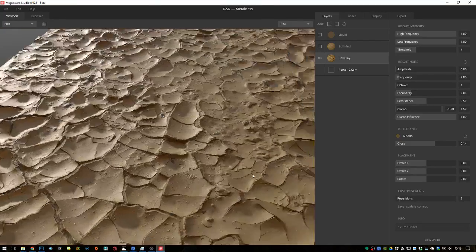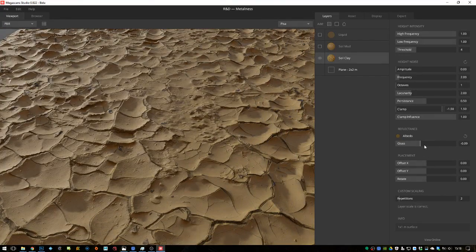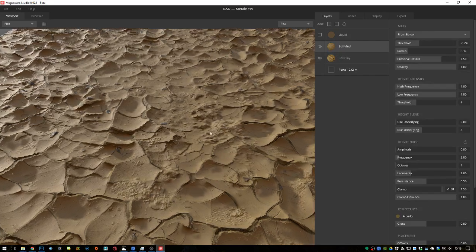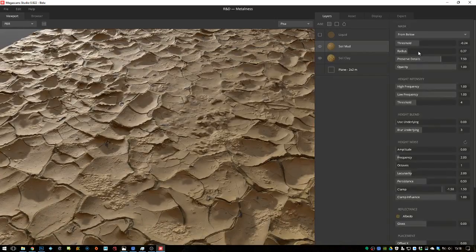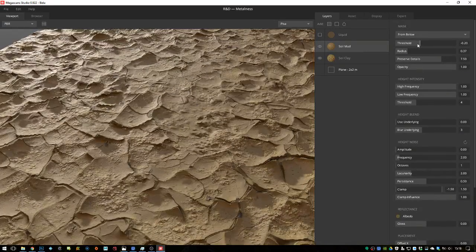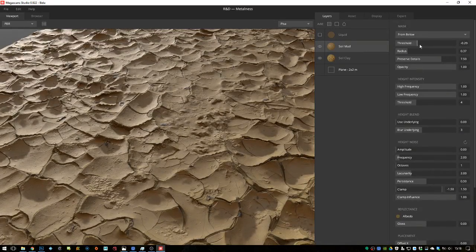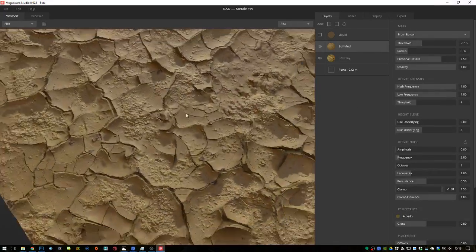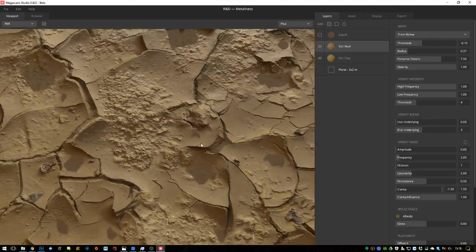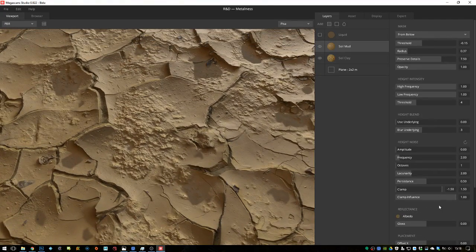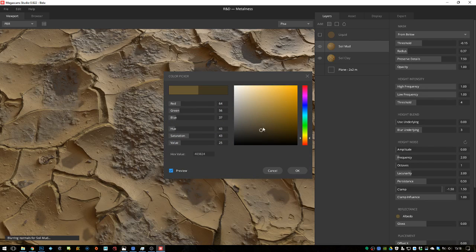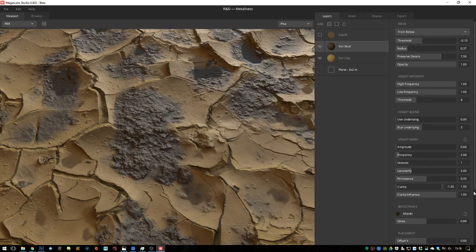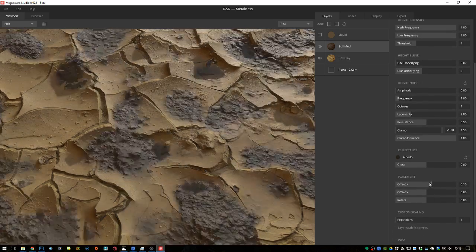All these things are very easily changeable. And then based on height maps and occlusion maps, I can actually add different layers. So now I'm adding a soil mud on top of this. Let me show you so you can see what's going on. It's building up on the clay. You can see that we now get these different textures on here. You can offset them. You can also change the color for those, make them darker, mud, or whatever. Lots of different options to do.